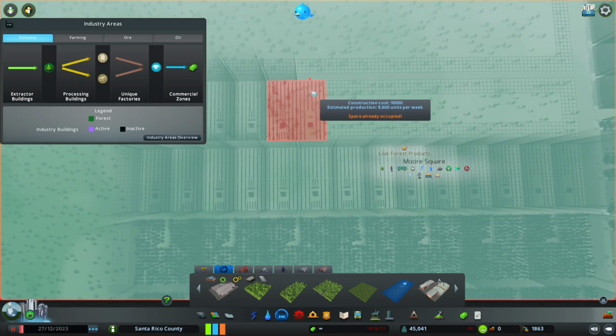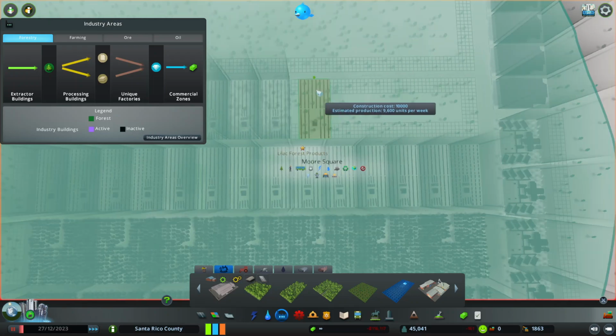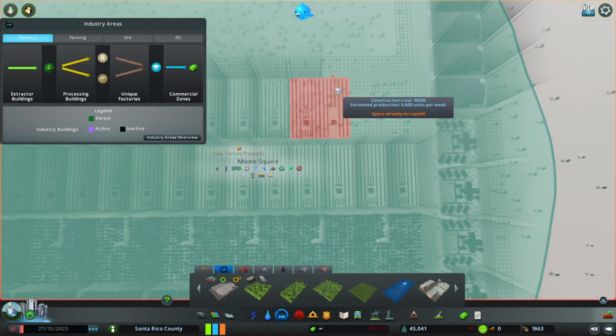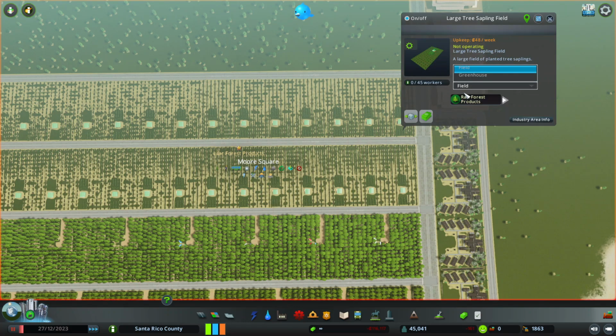These will all be greenhouses, so we can store all kinds of. Well, not. No, that's the warehouses. My mistake. But yeah, these will all be greenhouse.